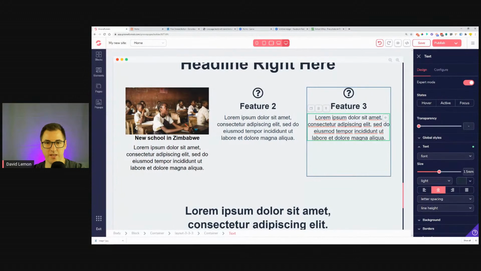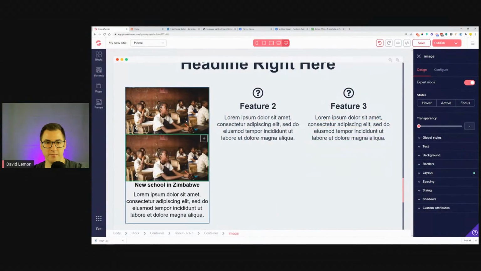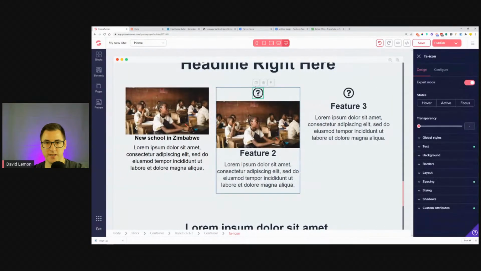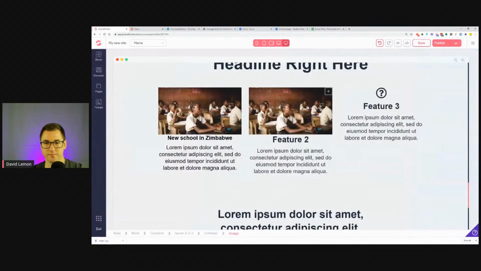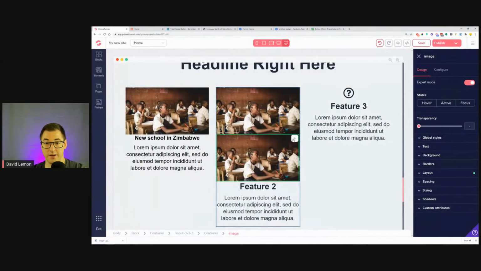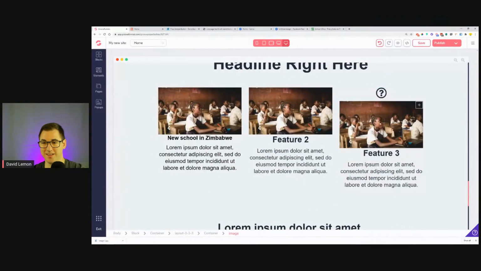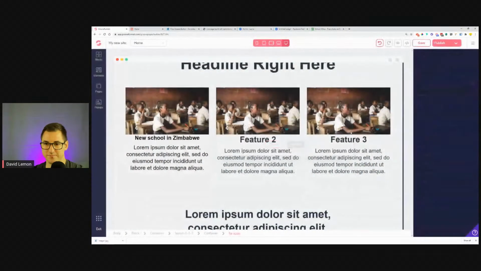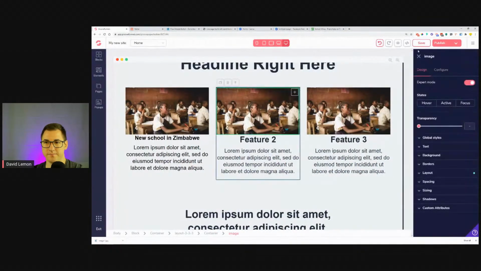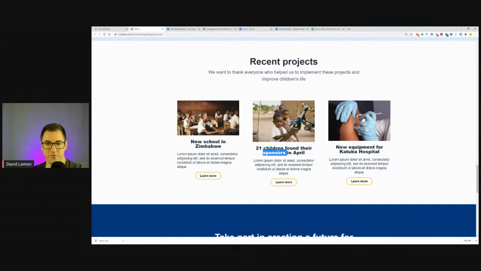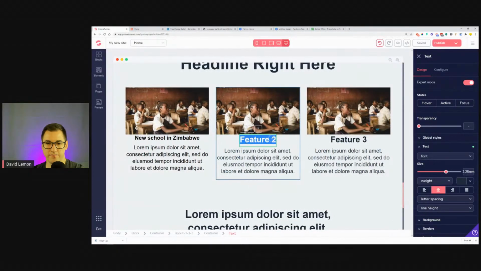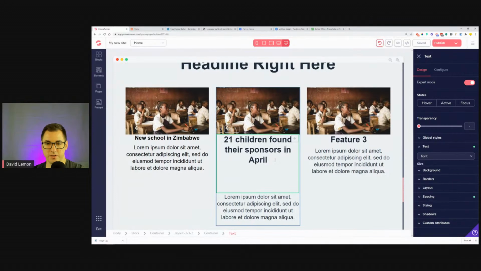There we go. And then we can just duplicate this image and then pull it on the other ones as well. Delete the icon. And I will save it because I don't want to lose it again. I mean, we didn't lose a lot, but still. Okay, let's just save it quickly. In the meantime, I will copy over this text over here. We have our content saved. Let's just paste this one over here.